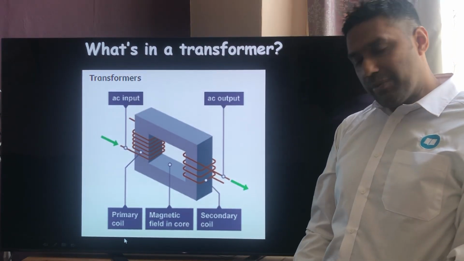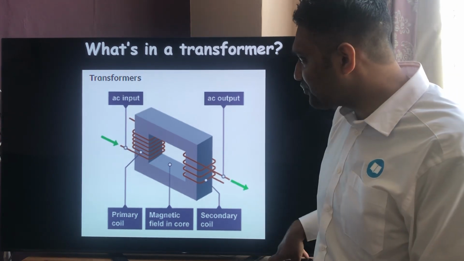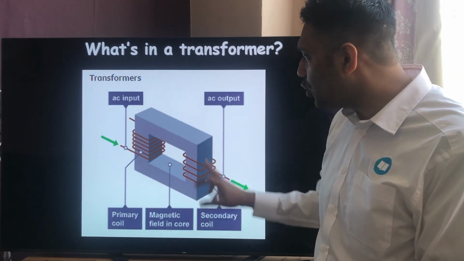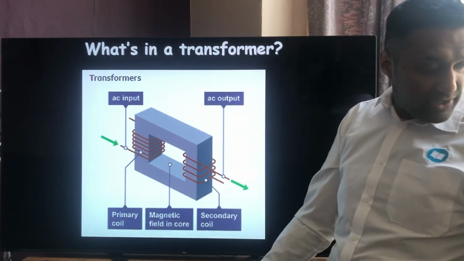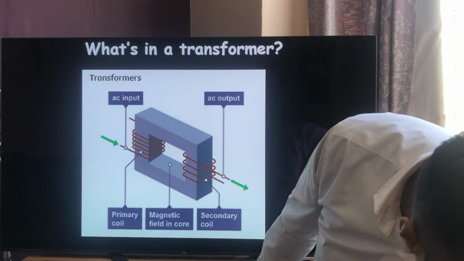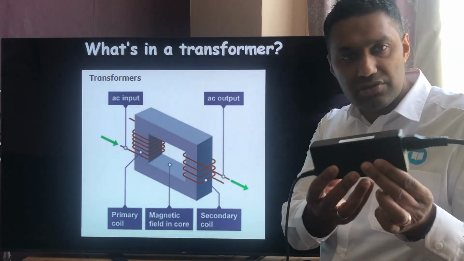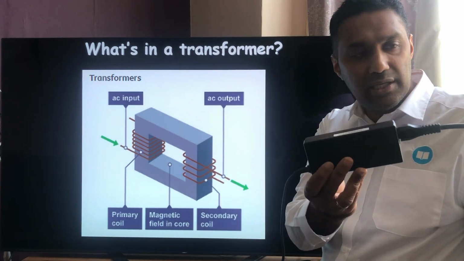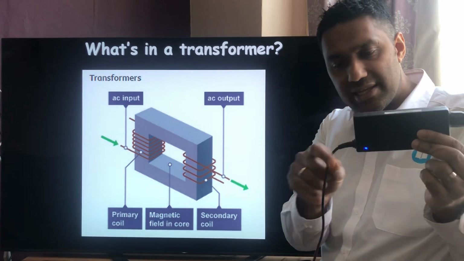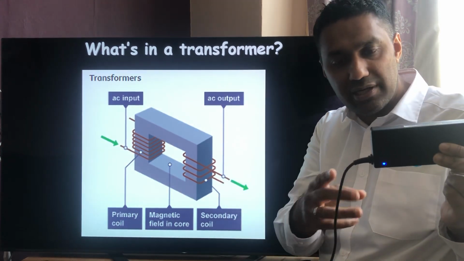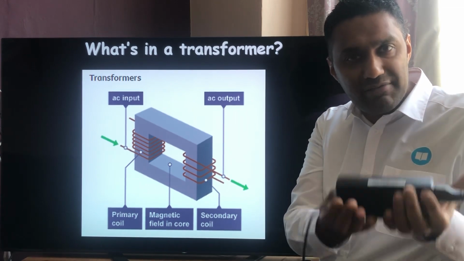What's inside a transformer? Now, a transformer, not a robot in disguise, inside you've just got an iron core, and you've got the same thing inside your mobile phone charger and your laptop charger. My laptop here has this little box. So this is the cable going into the plug, into the socket, and then this is connected to this box here, and then this is connected to my laptop, which you're looking at on the screen. This box is a transformer, that's why they're quite heavy.